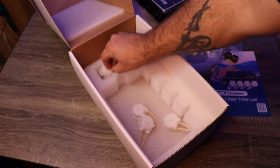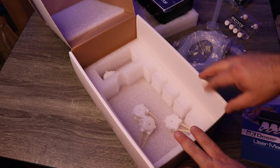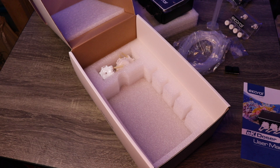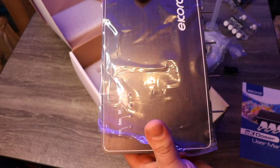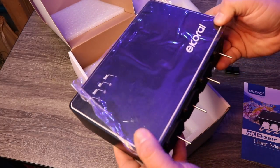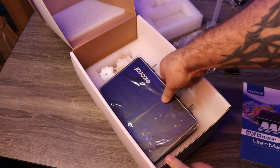The next step is to do a little reading with the user's manual and put this together on the 220-gallon aquarium. For right now I just wanted to get a quick unboxing out to you guys so you can take a first look at the EK Doser. I'd be willing to bet this is going to be as easy to set up as the E-Core controller itself was, and I'll get that full review video out to you guys as soon as I can.